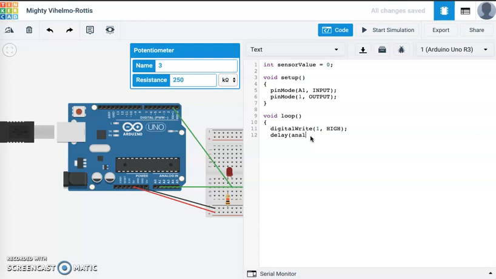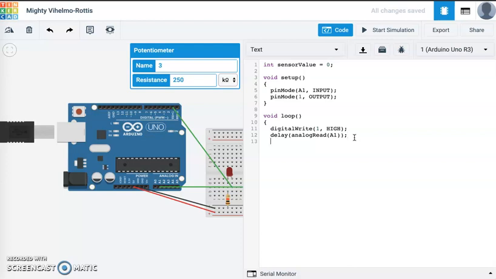So we use that same analogRead command. We need to tell it what we're reading. Remember, we're reading A1 because that's our input. Now you see we've read that in that set of parentheses, so we need to close that set of parentheses, but then we also need to close this other set of parentheses. So we end up having 2 in a row, and then we place our semicolon.